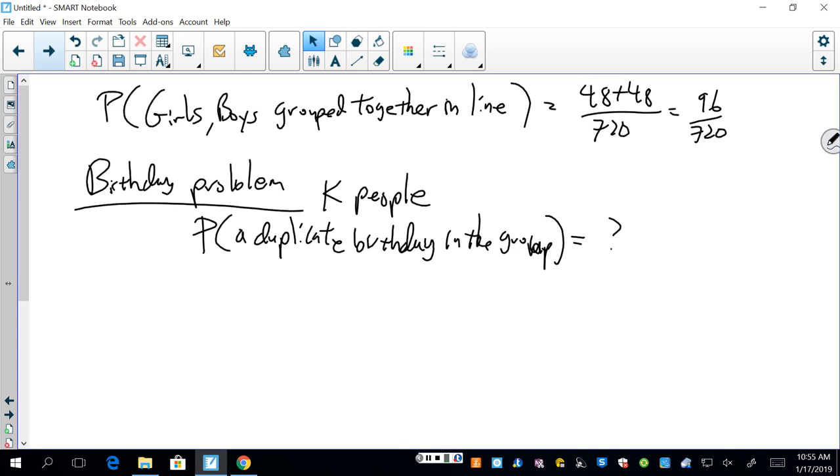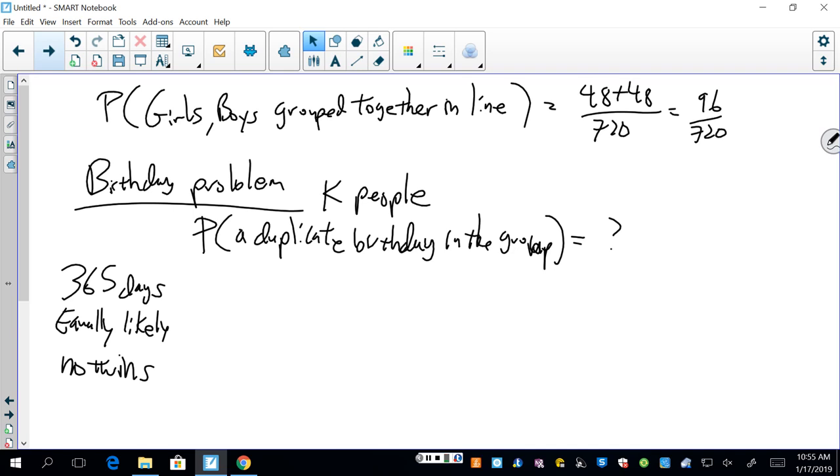To think about that, we need to simplify it a little bit, right? We can say that we're going to take 365 days. Is anybody born on February 29th? Every once in a while, but let's just take the other 365 days. Let's assume that the days are equally likely. Days are not equally likely in the population. There's some seasonal variation that actually exists, but it's close to a first order approximation. And let's say that nobody in here appears to be a twin or related, so no twins. So everybody's birthday is independent of one another. They're not related in some way, right?